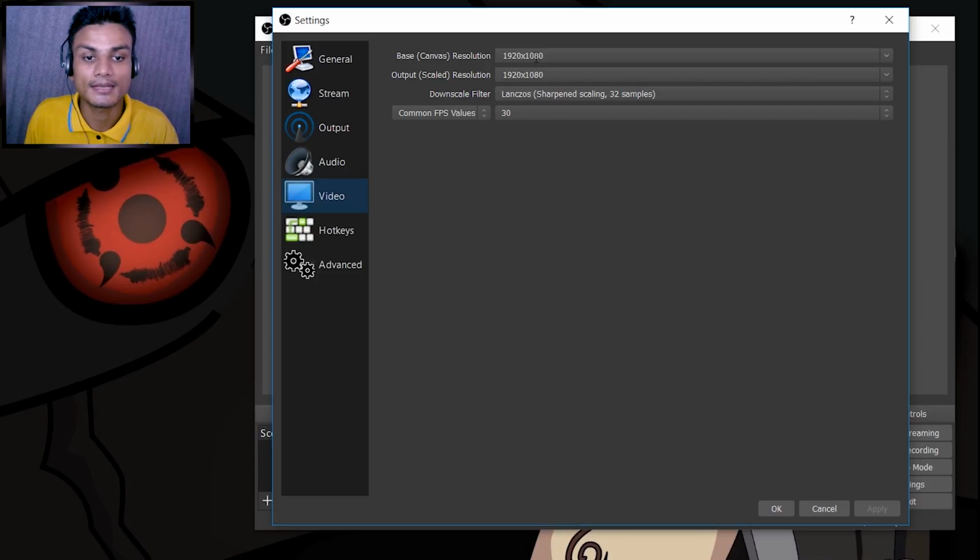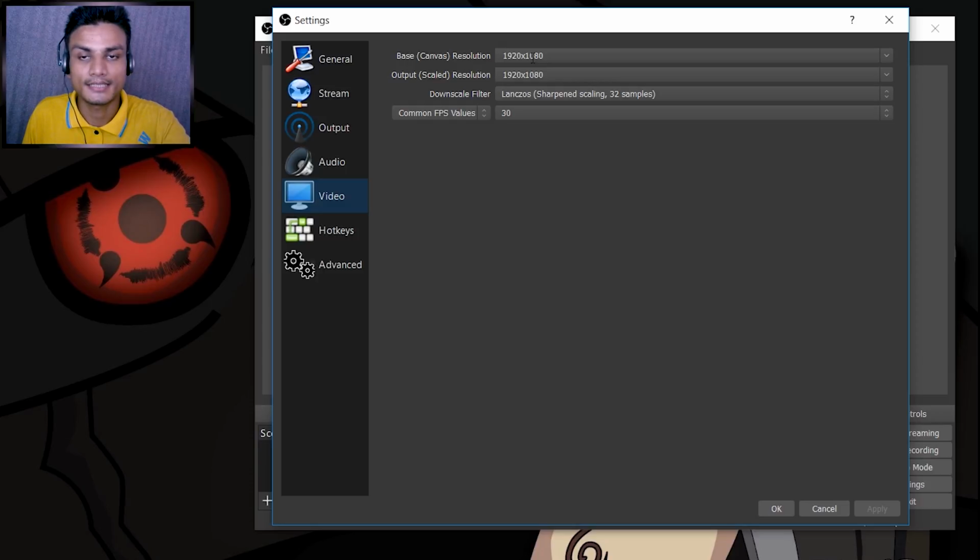For example, my base resolution is 1080p and if I select an output of 720p, it has to convert from 1080p to 720p, so it will use more CPU and RAM. That's why you should make sure you have the same base canvas resolution and output.